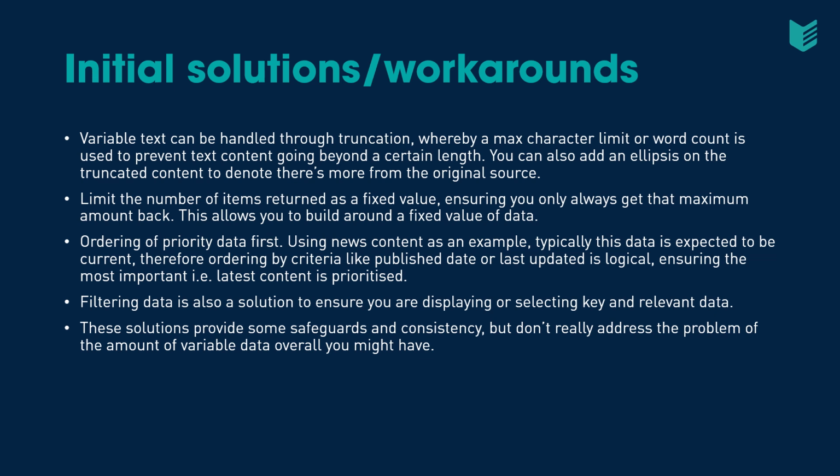So a few of those give us some solutions, but they really don't address the problem of variable amounts of data itself. So we've talked about setting fixed limits, and we've talked about doing smart things to do that. But let's say, for example, we've got an API that could be returning an average of 30, 40, 50, 100 items. Could be anything. We don't know. And setting a cap is going to potentially lose out on some of that data that's quite important. So we can't set a fixed limit. So what can we do?